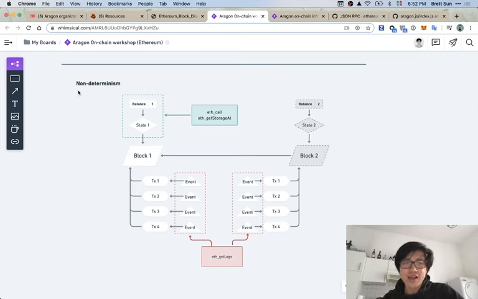And this is what I really mean by non-determinism: if you're talking to only one, you can be sure more or less that the state is going to be fairly similar and fairly consistent. But if you start making a request to one and then doing another request to a second node, the results are going to vary, or probably going to vary over the long run. And you're going to see some weird results.